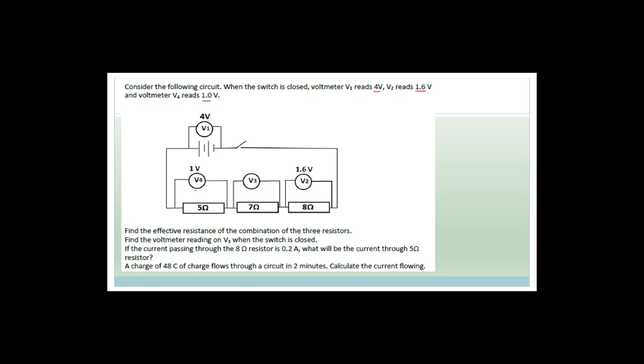Okay, so do you agree that before we carry on, we can actually find out how much V3 should read? Because all of these three should add up to 4 volts, okay? That is what should happen because we're assuming there's no internal resistance. So all the voltage across the circuit, well, it says when this is closed anyway. So this voltage is telling us how much voltage is applied to the circuit. So we could say 4 is equal to 1 plus V3 plus 1,6. So therefore we've got 4 minus 2,6 is equal to V3. So V3 is going to be 1,4 volts. And in fact, that is the answer to that question that I've just seen now.